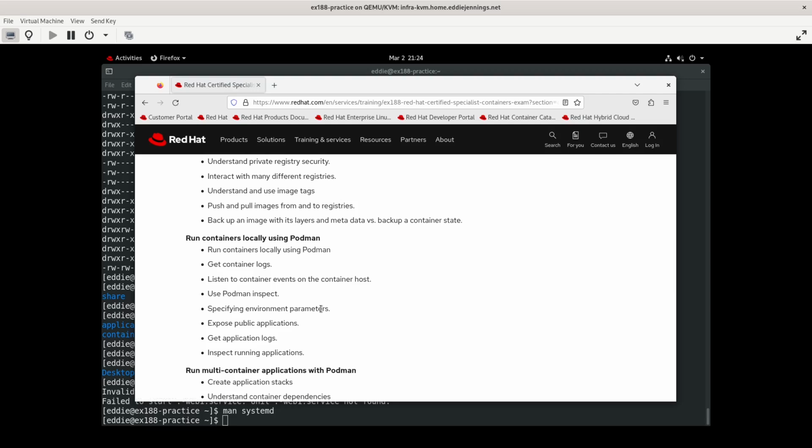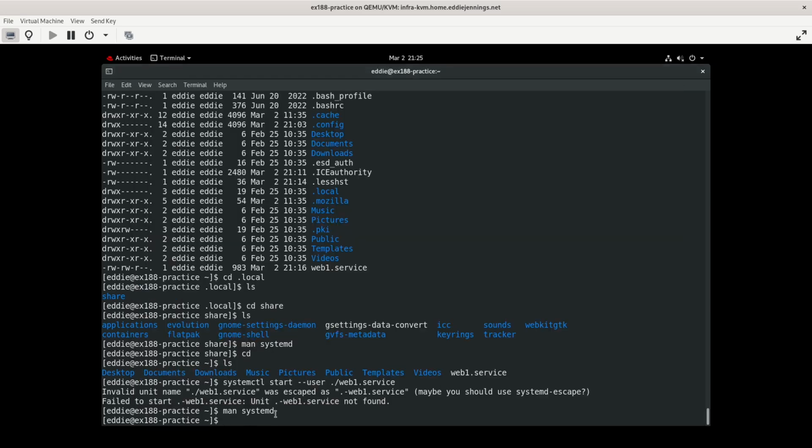We couldn't pause it because I need to look up control group v2, or cgroup v2, getting that running and doing the systemd thing. But other than that, I think that's about it as far as, there's more stuff you can do. I think I've done in a previous video podman exec, where you run a command against your running container. You can also do -d for detached mode, like the web server. When I first did podman run for that, I could do -d to send it to the background.